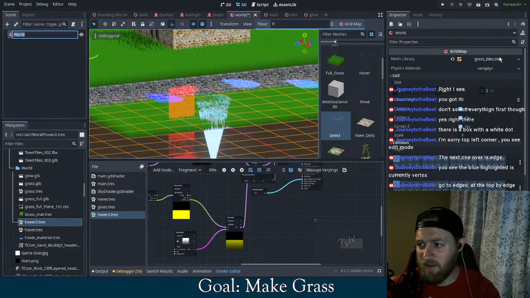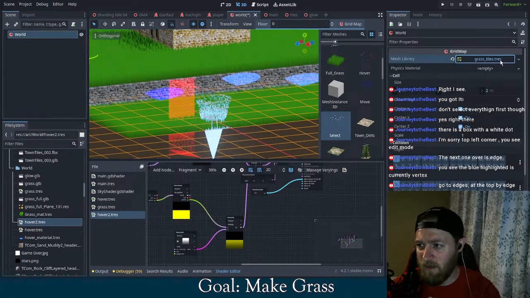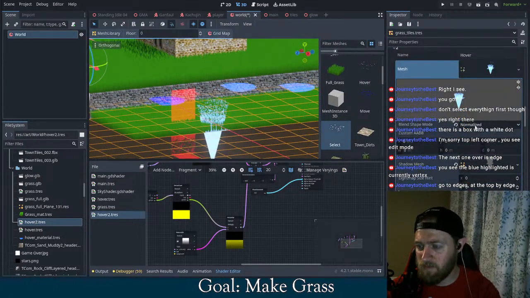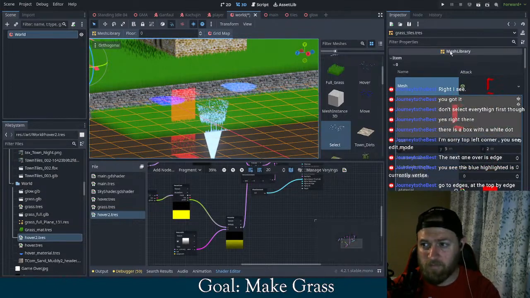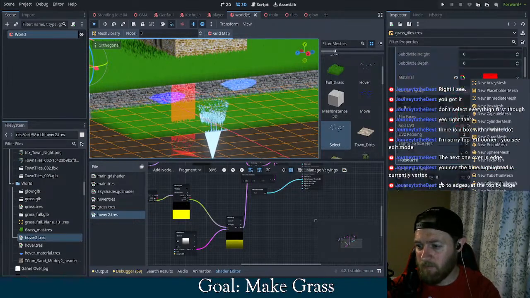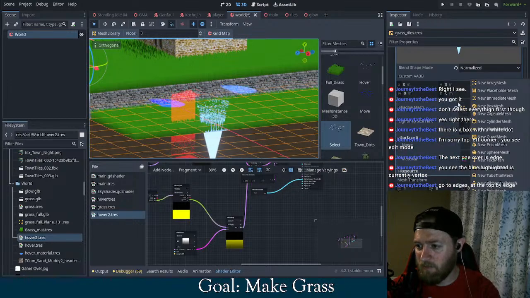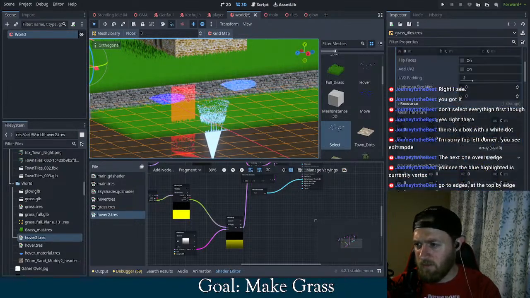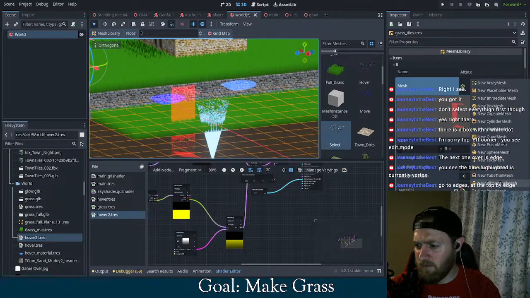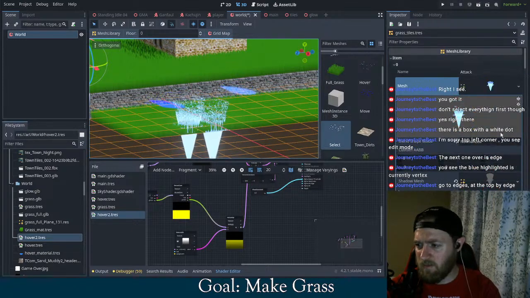Let's go ahead and take a look. I'm going to apply this to kind of each of these. Let's just go ahead and copy it with everything applied. So all I have to do is change the color. Okay.